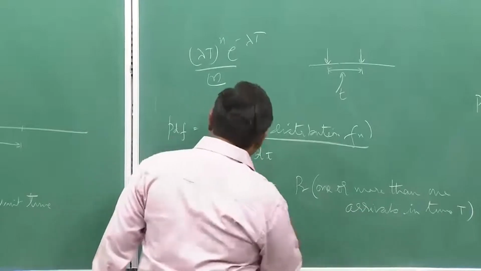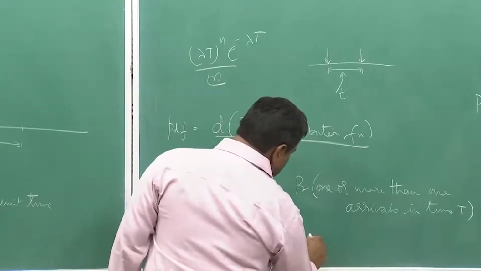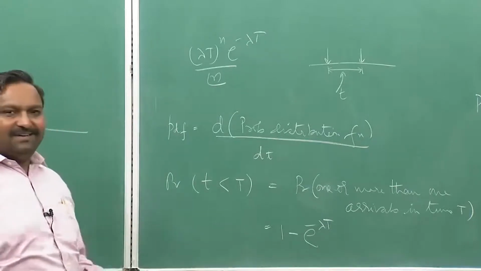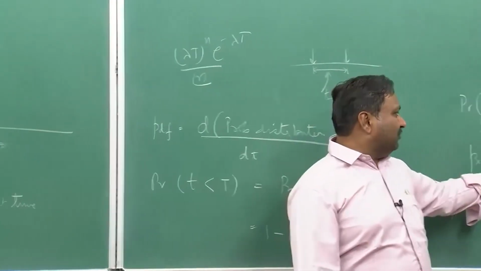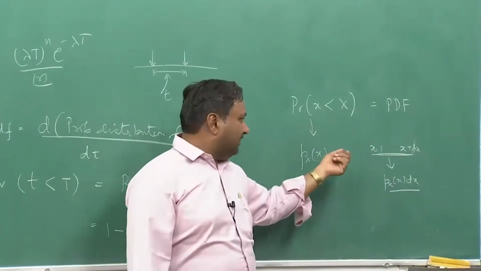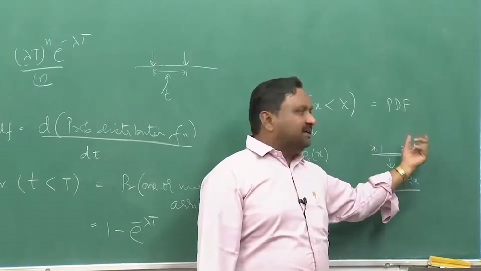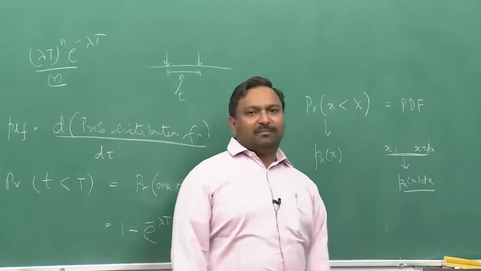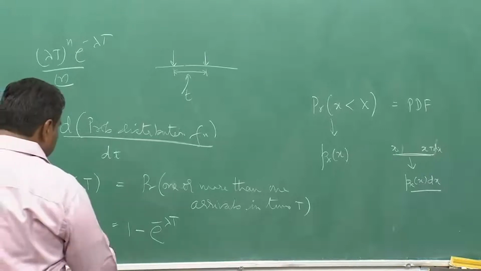So, I can use this same Poisson expression: 1 minus no arrival, when n is 0, this will be e raised to the power minus lambda t, and this is nothing but a distribution function, see here. So, I need to just take the derivative to get the density. Density is the probability that the value of x is going to lie between x and x plus dx, divided by this differential. So, this p_x(x) will give you the density function. So, let us take the derivative of this.